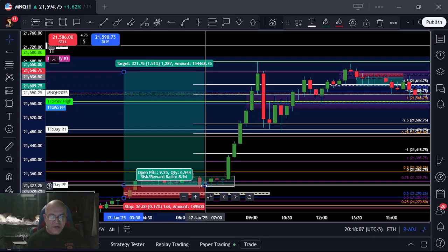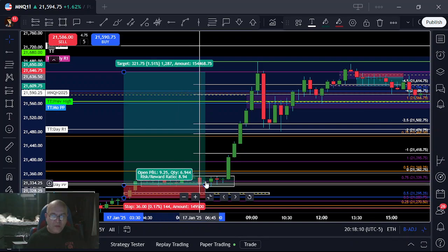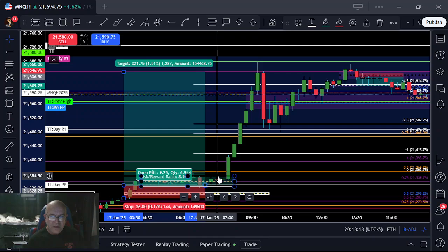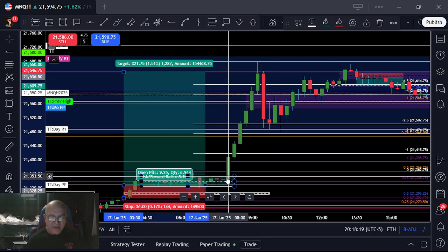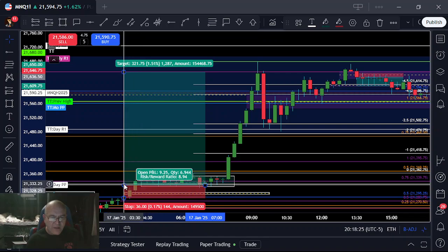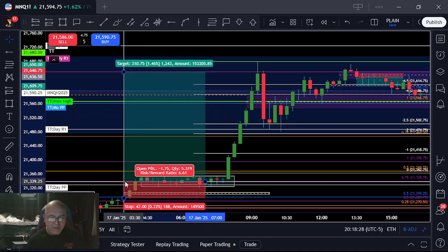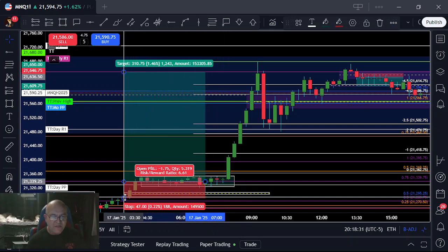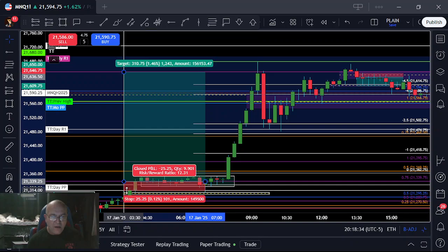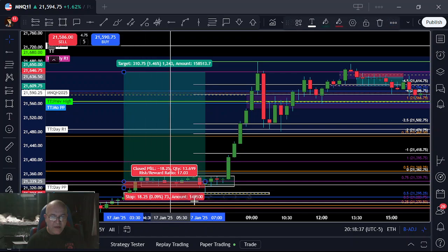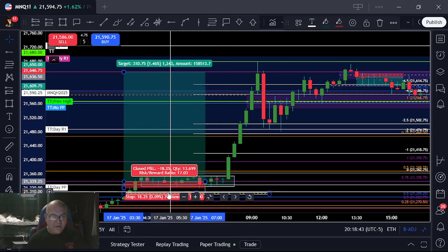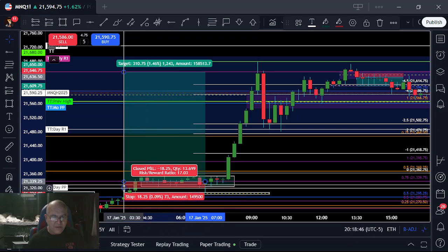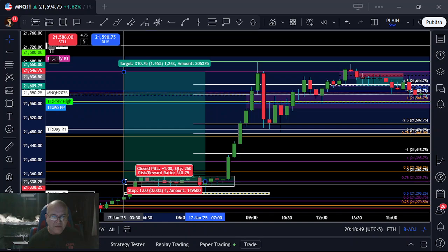So where else can I add to this trade? Well, after this candle, we come up, we don't break the highs yet, and we have a down candle. As soon as we break the highs of that down candle, I can add again right here. Another 5 contracts. Well, that's going to push my average price up by about a third of the way, because we have 10, we're adding 5. All the while I'm moving my stop loss up. And right now I'm thinking, okay, we broke that high and this is a very strong candle, so I don't need a very big stop loss, right? I can pretty much go to break even at this point.